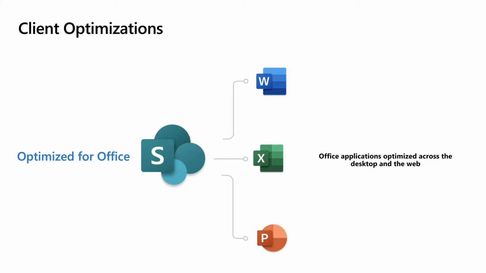To that end, we completely rebuilt our Office web apps from the ground up with performance in mind, taking advantage of our modern APIs. We also brought a lot of those learnings back to our desktop applications so that we have great performance no matter the endpoint. Let me now switch back to my demo machine and show you some of these Office optimizations in real life.